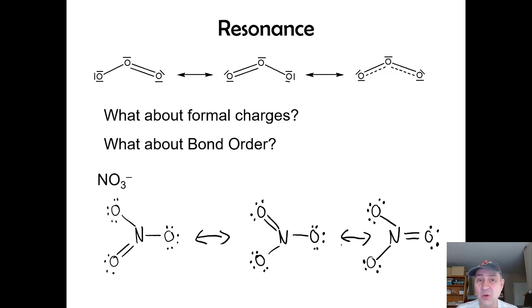By the way, if you Google nitrate resonance structures, you're going to get an incorrect resonance structure. You will find one where the formal charges are reduced, and I just explained to you that that doesn't happen. So there will be 2 double bonds, right? Because if you think about it, you have -1, -1, and +1. You may want to do a double bond, but you can't because nitrogen cannot utilize the d orbitals. But it is true that it wants to get rid of this charge, so it is going to try to do this. But when it does that, it's going to have to push one of these up. So that's kind of a driving force too between these resonance structures.